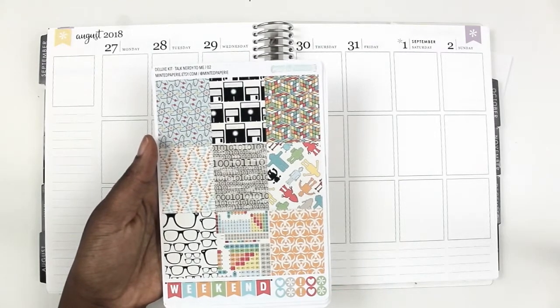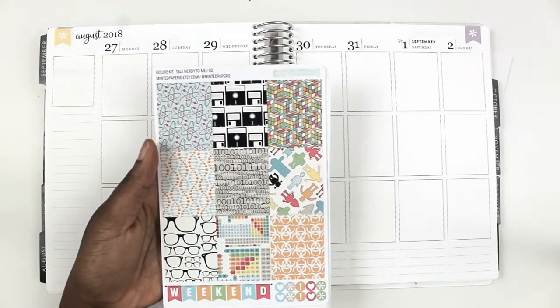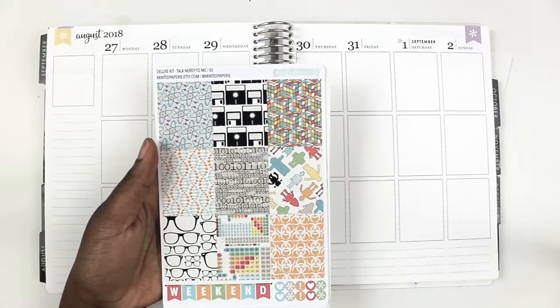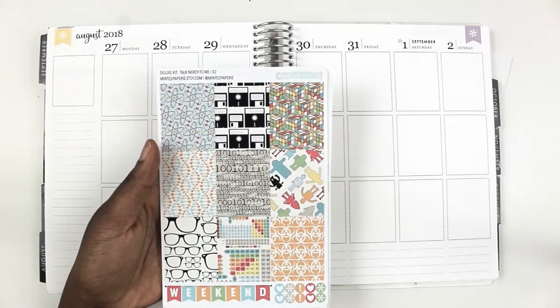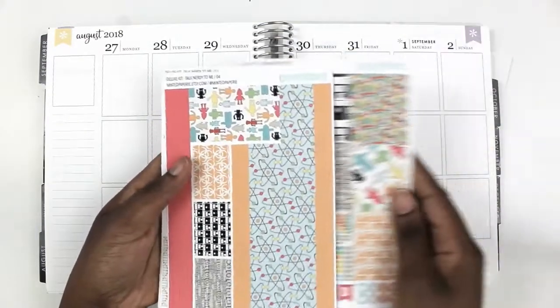I even think that after I use this kit this week, I will go buy another one because I think this is my favorite kit in my collection. So it's called Talk Nerdy to Me. How cute is that? And here are the full boxes and the weekend banner.